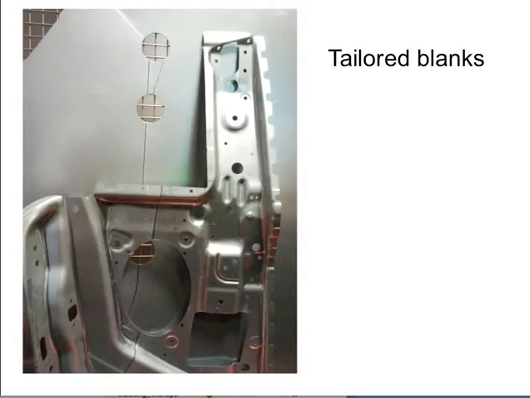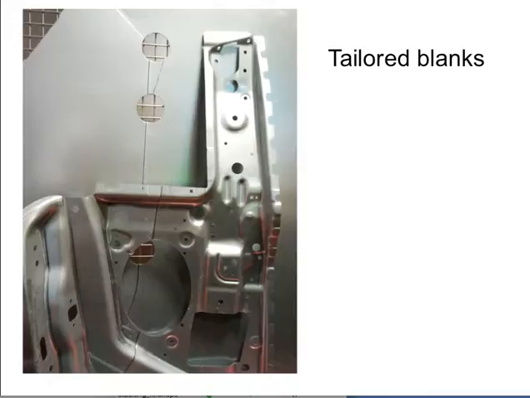When we look at a car door, it is not actually made of a single steel. You might want a thicker material towards the bottom for corrosion protection, or different characteristics because the amount of forming in a particular region of the door is different. So what you do is make a composite steel called a tailored blank — a flat piece of steel where different parts have been laser welded together to produce different properties in different regions of the car door. This is an example of a tailored blank which at the back is a flat piece of steel that has been laser welded together and then formed into a complex component without any joining after the forming operation.